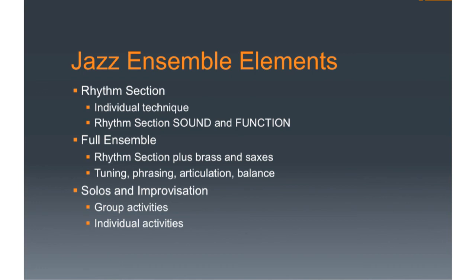But as a jazz ensemble instructor, I obviously want to focus on elements that I think are unique to the jazz ensemble. And at the top of that list is the rhythm section. I'm a trombone player by trade, so it took me a while to figure out what to do with the rhythm section. When you're talking about rhythm section players, we have to deal with individual technique as well as what the rhythm section sounds like as a section. It's the section that makes a jazz band a jazz band. Concert bands and orchestras don't have rhythm sections. So if we want our jazz ensemble to sound good, we have to have a good handle on the rhythm section.